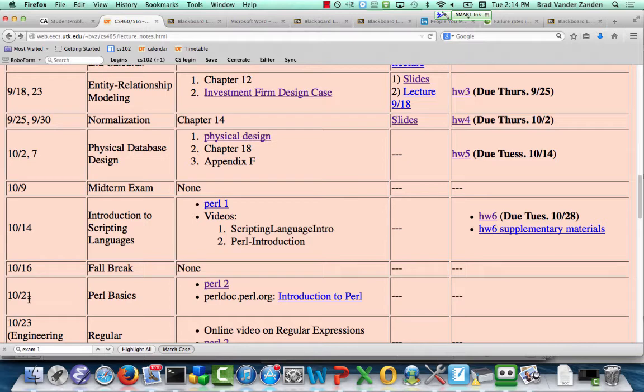I'm going to change the exam date to be October 21st, which would be after fall break. And that would mean everything else would move up by a day, so the Perl lectures would start on Thursday, October 9th, rather than on Thursday, October 14th. So I know also that several of you were going to the Grace Hopper conference, I think, that week too, so that may solve some problems that was being faced there as well. I'll make a final announcement about that next week.